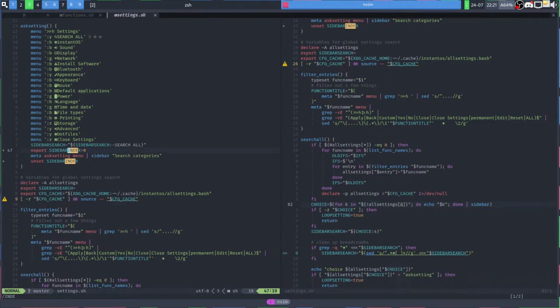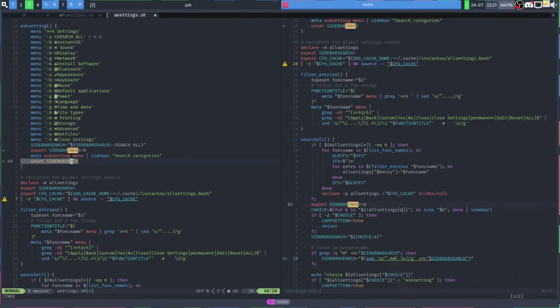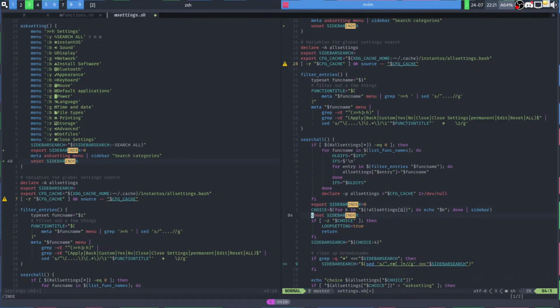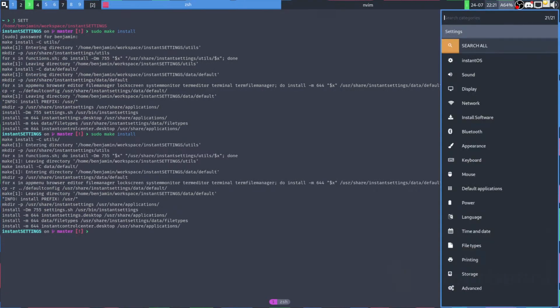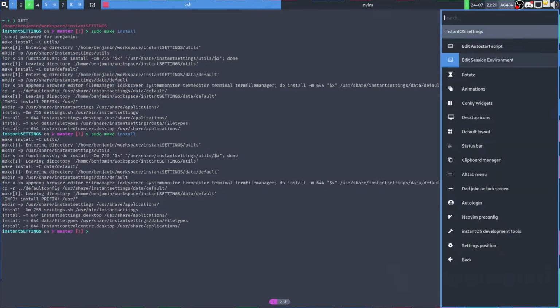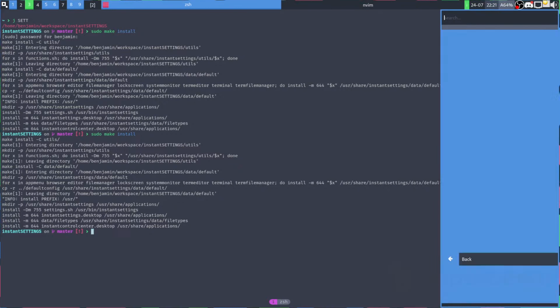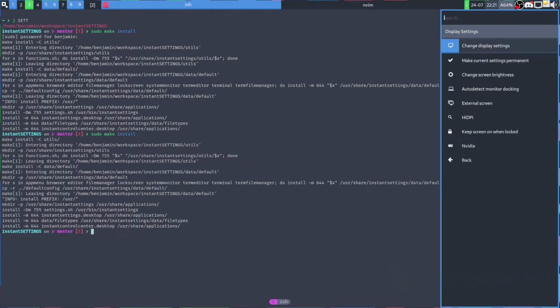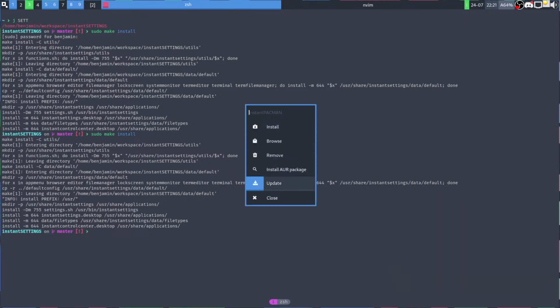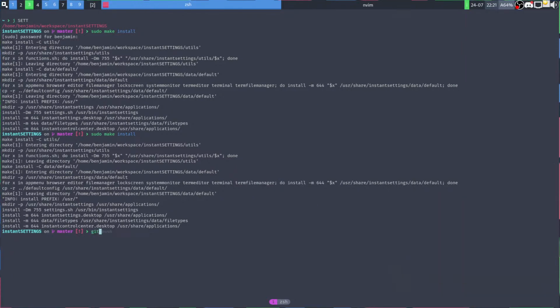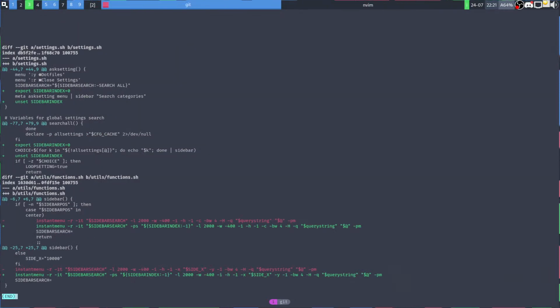Index. And now we should be good to go. Okay, this is working fine again. And this is also working now. This is also working. Perfect. Whoops. I mean, that's Instant Pacman. But it seems to be working.